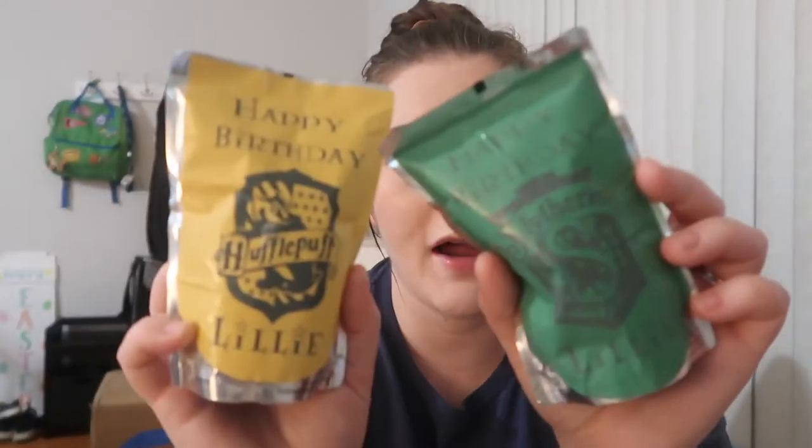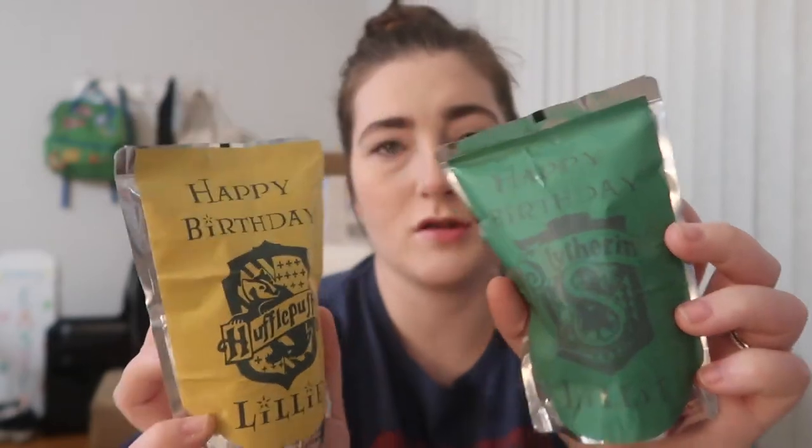I also wanted to show again — in case you didn't see the last vlog — I made these frog containers for the chocolate frogs and the wizarding cards that go inside, so I have like 20 of those. These aren't the good ones, these are my practice ones, so I'm going to use these to cut open and put in all these cups. They'll have the crest of each Harry Potter house along with 'Happy Birthday Lily.' I found a Harry Potter font online, downloaded it, and put that on there. I have three of them — I don't know what happened to the Gryffindor — but I got a little hole punch to put on the top so they could still open them.